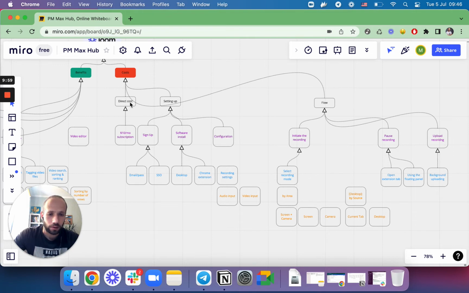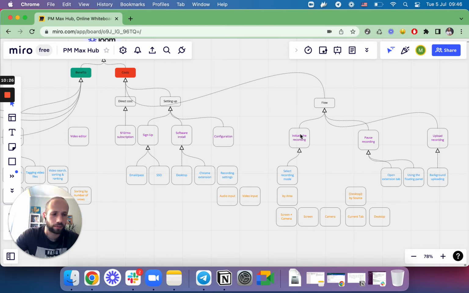So I do this like 3 groups usually, like direct costs, setup costs, and what we have next, we have the flow. For the flow, I simplified it a lot here, to be honest, but for the demonstration purposes, I think it's fine. So you set the flow as a step-by-step of the user journey. So what is user journey here? Let's imagine we cut it only to the session recording, as I did now, for example.